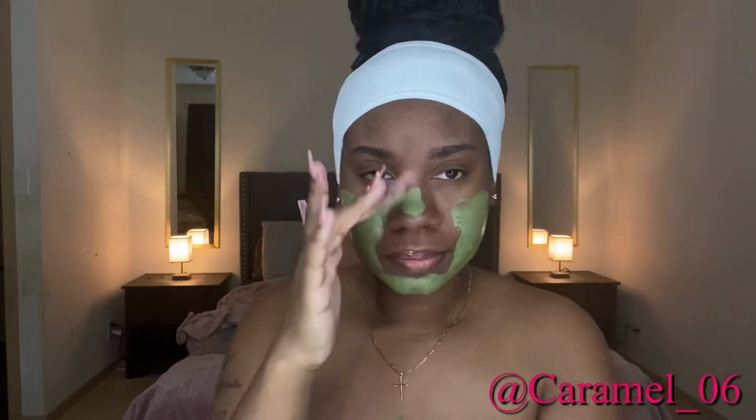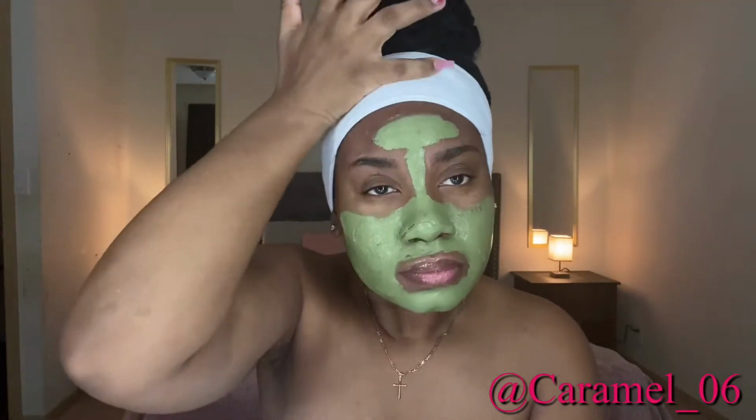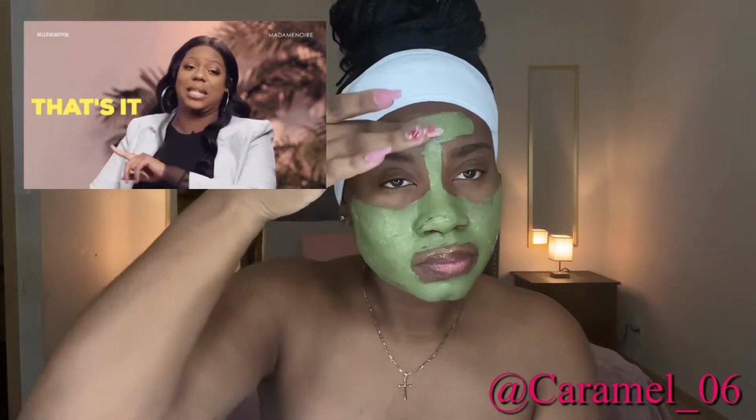Well, first, I love that I can use this mask either as a full face thing, or I can use it as a spot treatment for when I'm just having a simple breakout, you know, after a long day working with the kids or wearing makeup. Sometimes I need that good detox feeling for my skin, and this is exactly what this mask gives.